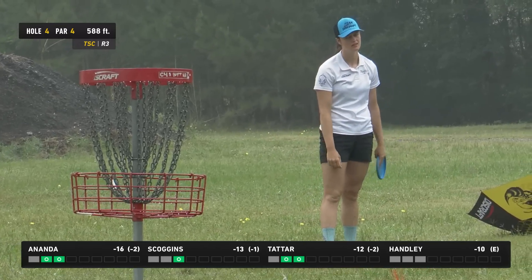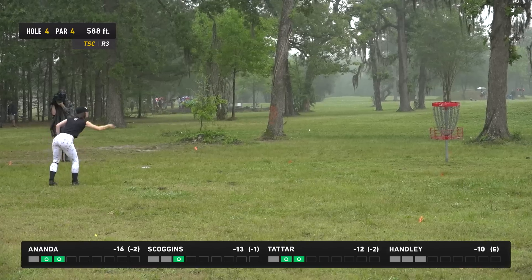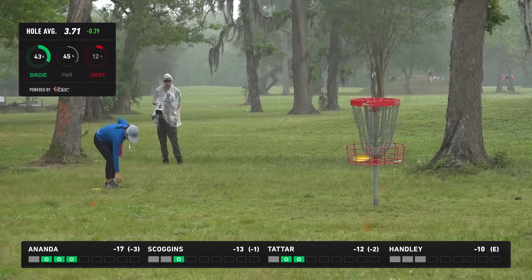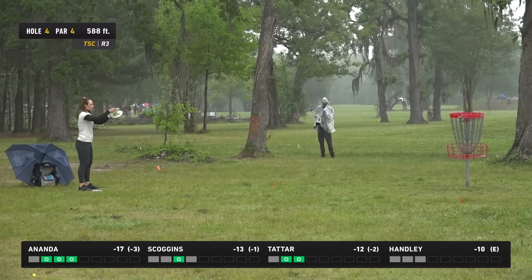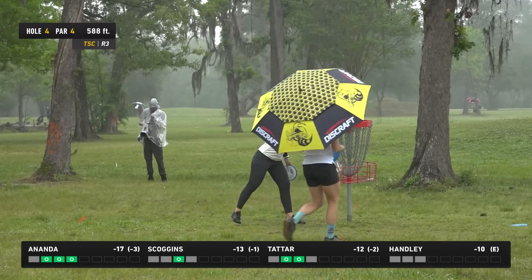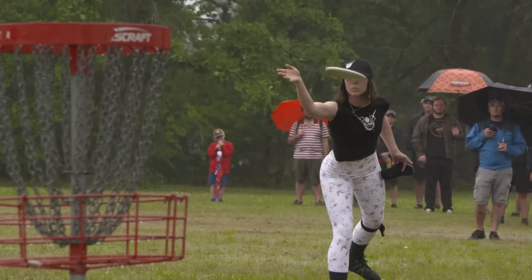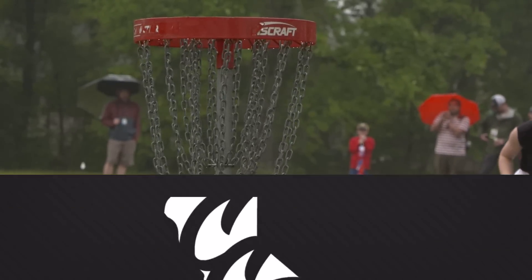You've got another deep circle-one look for birdie. I'll say I don't normally miss high — I usually aim high knowing my body's going to want to make me miss low. Si is not missing high — she's three in a row, no smile on that one either, it's all business. Own's in for par so Si will extend her lead to four strokes. When you do have that high miss you're like 'wait, high is an option?' After that one I'm telling myself to aim one or two chain links lower on the aiming point.